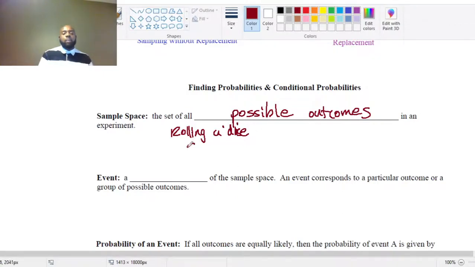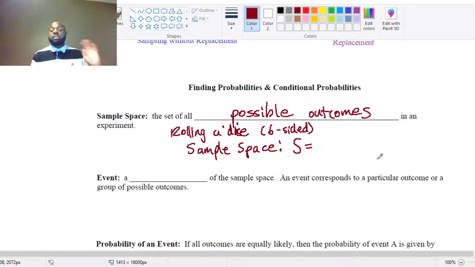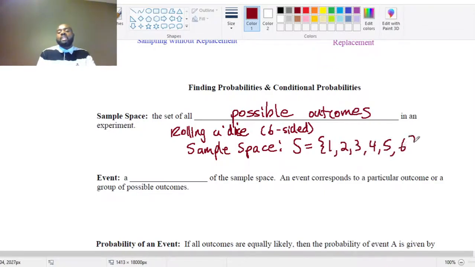So my sample space, and we usually use the capital letter S to represent the sample space. If I roll a six-sided dice, and there are multiple-sided ones, you can go up to 12, there are dice that are many-sided, right? But for a six-sided dice, my sample space, I can land on a 1, a 2, a 3, a 4, a 5, or a 6. And so the possible outcomes from doing an experiment of rolling one dice is I get one of the numbers from 1 to 6.